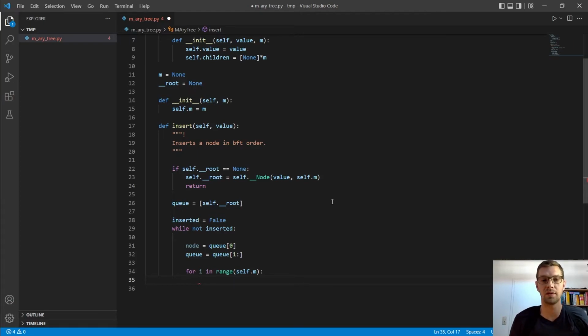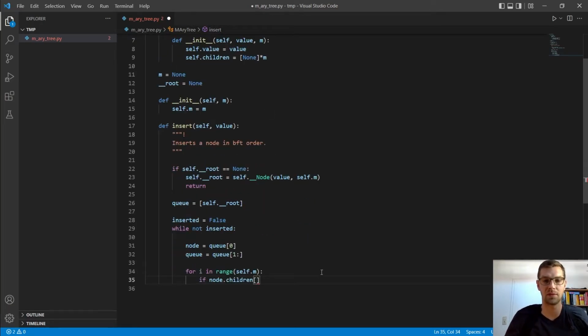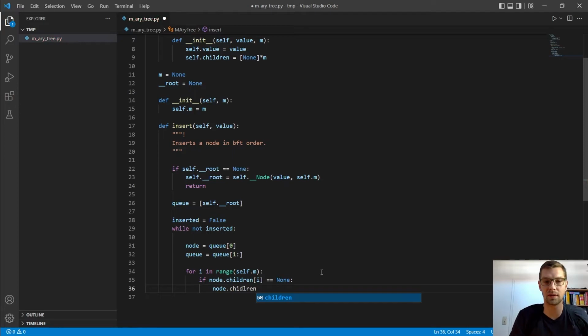So we can say here if, and there I want to have a look at node.children, and we know it is initialized. We did it up here in our constructor method of the node. If node.children[i], that is our current index, is equal to None, we initialized it with None, so if it is None, then we want to create a node there. And there we can say node.children[i] is equal to, and there we create a new node.